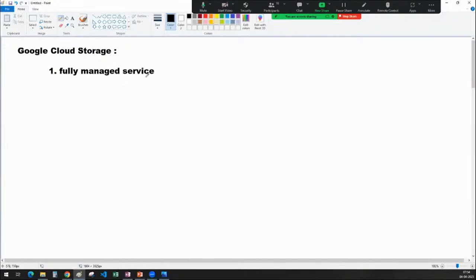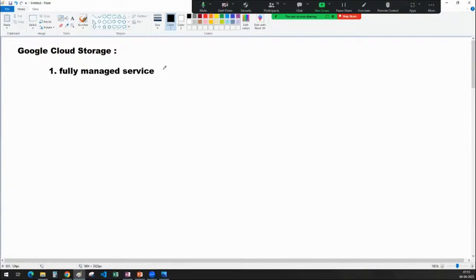When I say a fully managed service, all the physical infrastructure and virtual machines will be taken care of by GCP, and you have to provide the bucket configuration. What is meant by that? When you provide the bucket configuration, a bucket will be created for you. After that you can upload files and go for the development. When I say development for GCP, it is creating a file or uploading a lot of files, creating many buckets, like that.